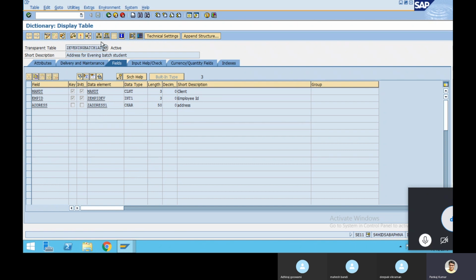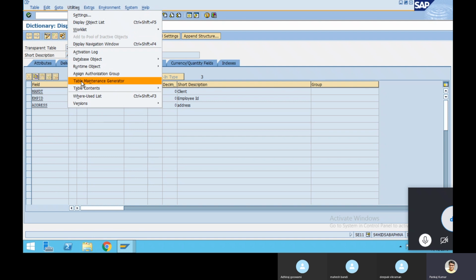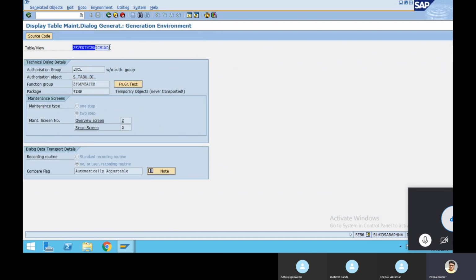And once you create the table maintenance generator, this is the name of your table maintenance generator. This maintenance view or maintenance generator object you can share with your customer, and they will go to SM30. They will not have the authorization for SE11.